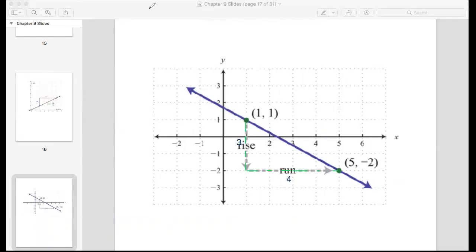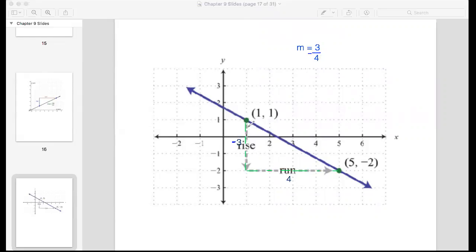So if I write this as a fraction, I'm going to write that m equals 3 over 4, and again as a fraction. So it rises 3 over 4. But notice as we count this, we're counting down. And if we count down on the y-axis, it's always negative, right? So we need to have that negative out front, which requires us to have this negative out in front of here. So our slope is actually a negative 3 over 4, okay?